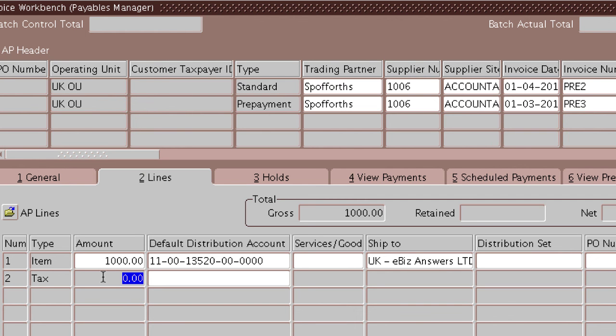When you're entering an invoice and it's a tax invoice and it's for an advance payment, treat it as that, an advance payment, i.e. this is a payment or an invoice for services in advance of the work being done, but it is an official tax invoice. And if it is a request for payment, where you would either issue a receipt or the supplier would issue a receipt to say, yes, we've received $1,000, or it's an invoice in the form of a pro forma and it clearly is not a tax invoice, then enter that as a prepayment.